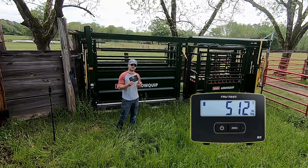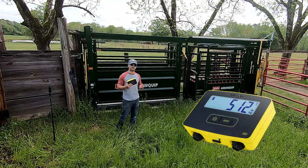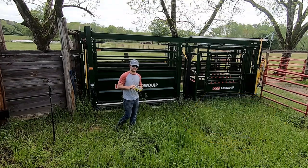This is the S3 model. We've had it for a couple years, works great, charges up, holds a charge. We can use it all day, maybe even a couple days before we need to recharge it.